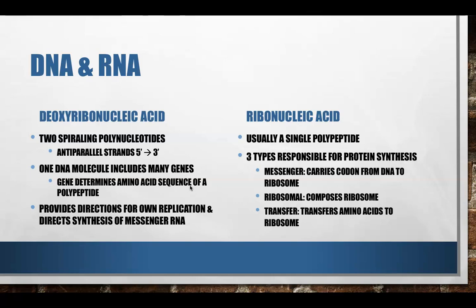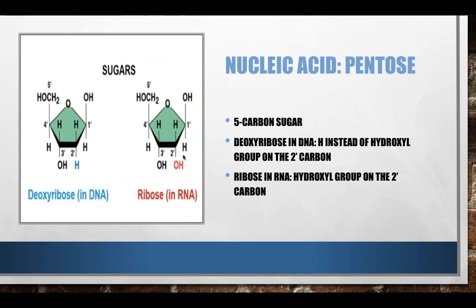Another thing to remember about your polynucleotides is that whenever you have DNA, you're going to have anti-parallel strands, where one is going to go from 5' to 3' and the other one goes from 3' to 5'. When we're talking about the primes, what we're talking about are the carbons in the compound. There's going to be 5 carbons in your sugar. So we count the carbons as 1, 2, 3, 4, 5. So when we're doing the backbone, this is your number 3 carbon, this is your number 5 carbon.